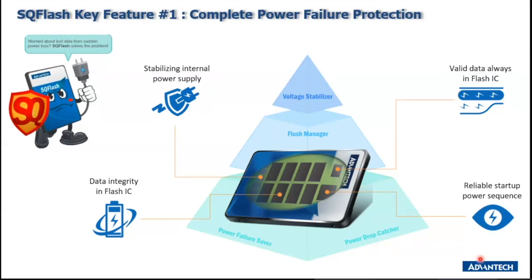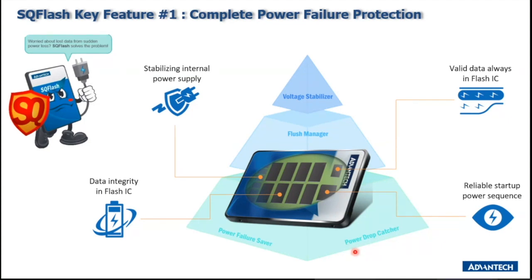Thirdly, the flash manager, to preserve data integrity in the event of unexpected power loss. Several new cache mechanisms such as smart flash and cache off have been introduced in our SQFlash latest controller to better manage power loss situations, and hence it ensures that the valid data are being stored in the flash IC. And finally, the power drop catcher.